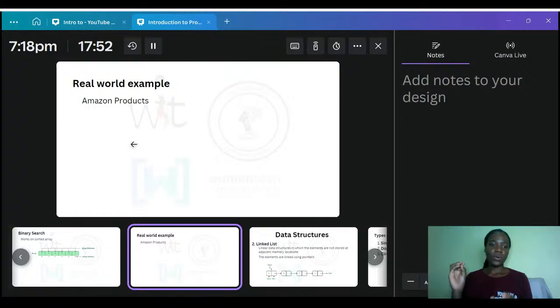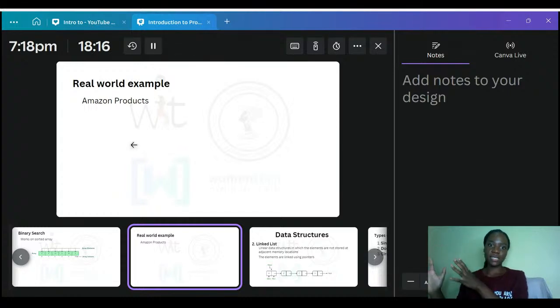And so what happens is if you're searching for something, they will go to the exact product that you're looking for. If I'm looking for, say, a Think Big product, it's going to search in the array of books, maybe in the T department.